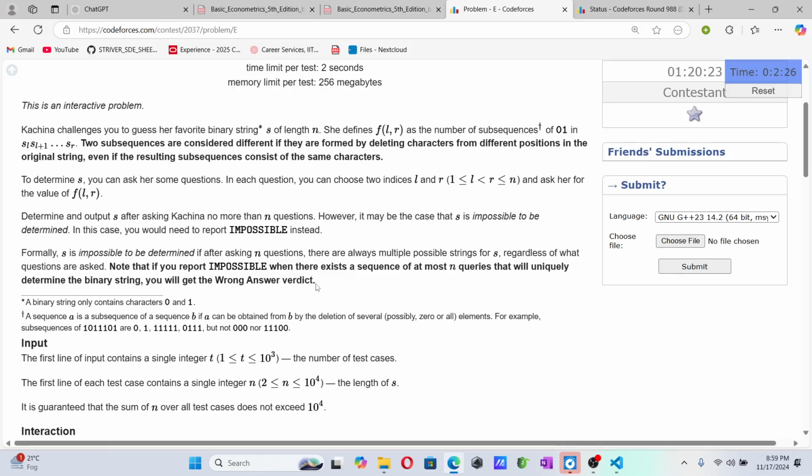In this case, you would need to return impossible instead. Formally, s is impossible to be determined if after asking n questions, there are always multiple possible strings for s, regardless of what questions are asked. Okay.